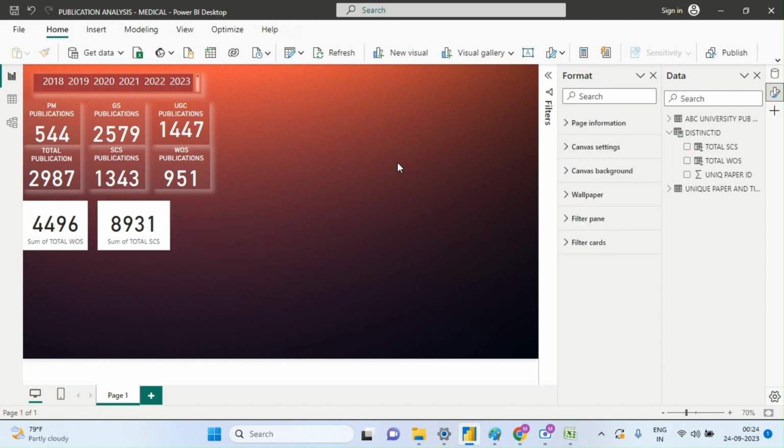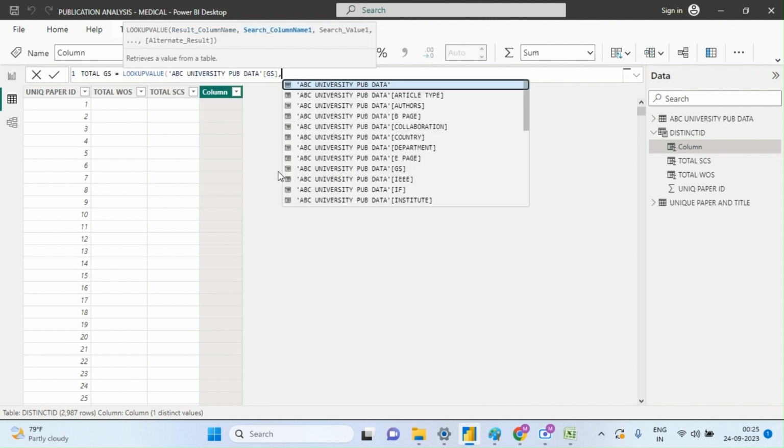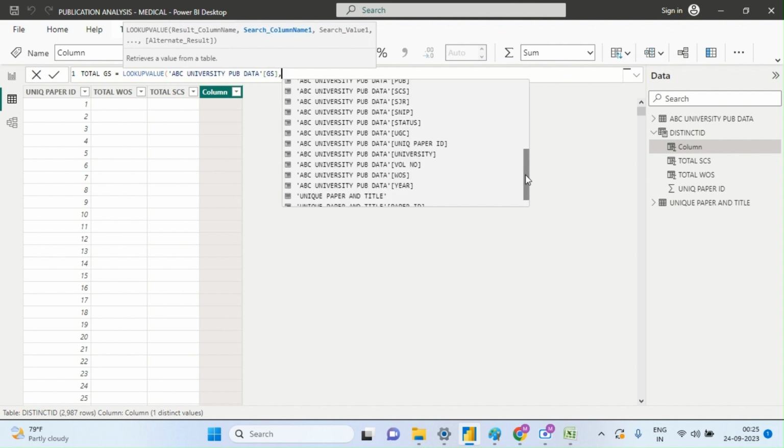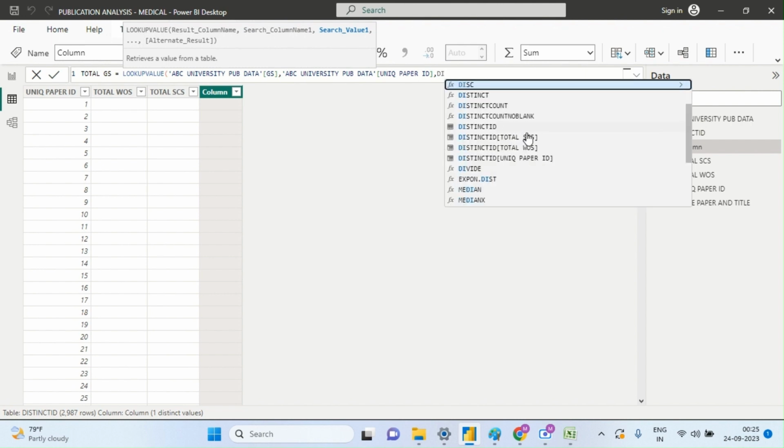Similarly, I will do it for other parameters. Same DAX functions. GS, comma, paper ID, comma, distinct ID of paper ID.